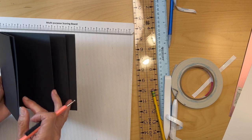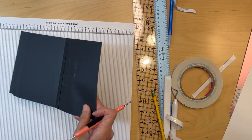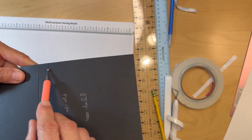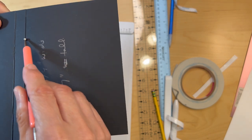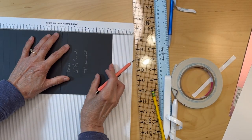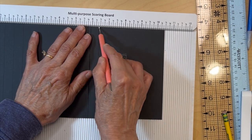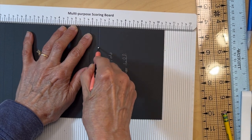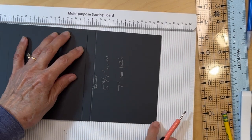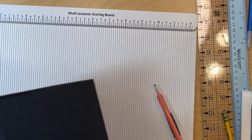So now we have 1, 2, 3, 4, 5 pieces, but obviously this one doesn't go up. So this is what I think I did. I put it in my square board, and you've got your half inch lip here, you're going to find it on the score board, place where it goes, and you're going to just butt this up, and you are just going to go straight across. And then you are going to fold it on that fold line. Fold and burnish.